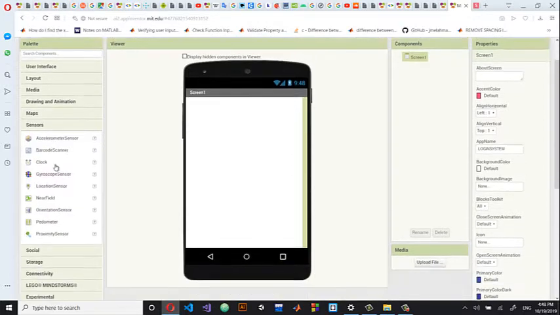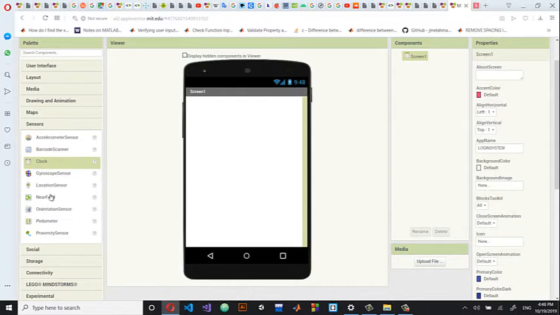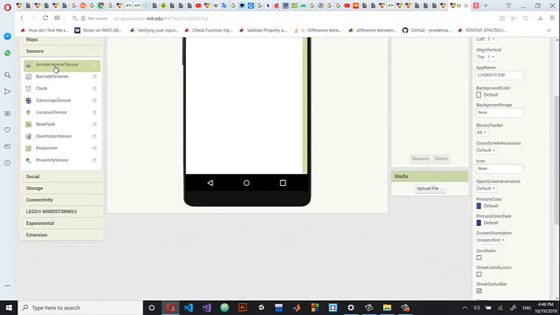Okay, so these are the sensors. We're going to use this clock one pretty soon, and the location sensor will be used for location tracking and a Google Maps application, I believe in the second video, or maybe the third. This is the accelerometer sensor, which is responsible for the rotation in your mobile. When you rotate it to the left or the right, you find your screen gets horizontally aligned. So this is the one responsible for rotation or balancing, and we will use this in our game.